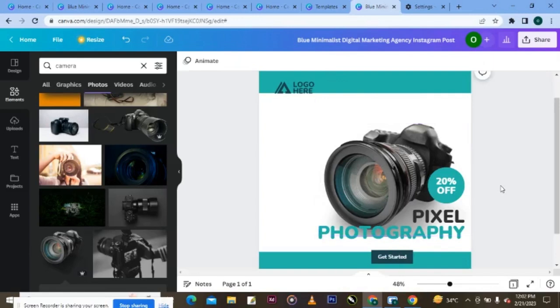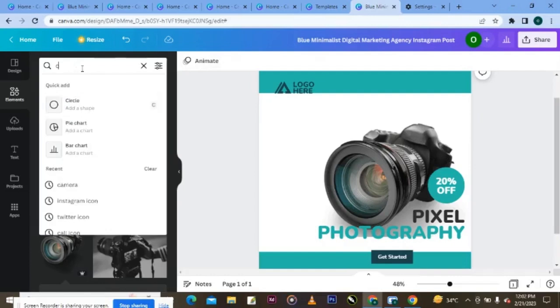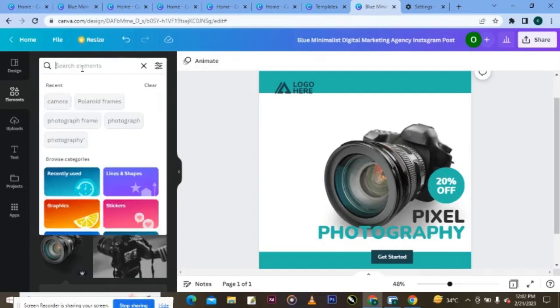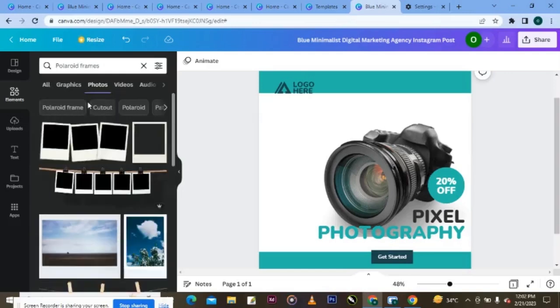So now, I want to bring other elements into my design. I'll still make some adjustments as we go by, but I want to bring some other elements to the design. Now, I'm talking about a photography brand, so I'll need images to describe what it's all about. So I'm going to try to bring frames into this. I'm going to input the images that describe what I want to do. So you can just come here and look for frames. Since this is a photography brand, I will look for frames that fit what I want to do. So let's look for Polaroid frames.